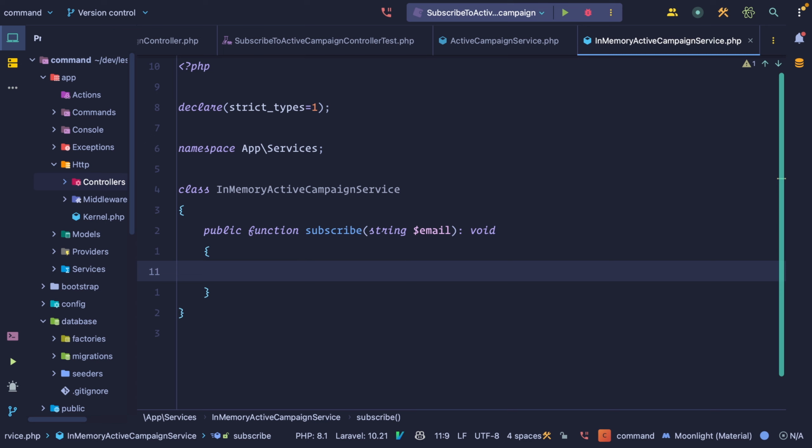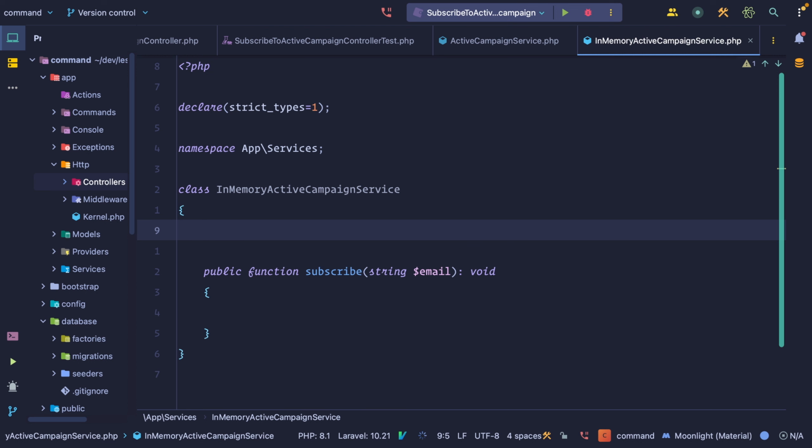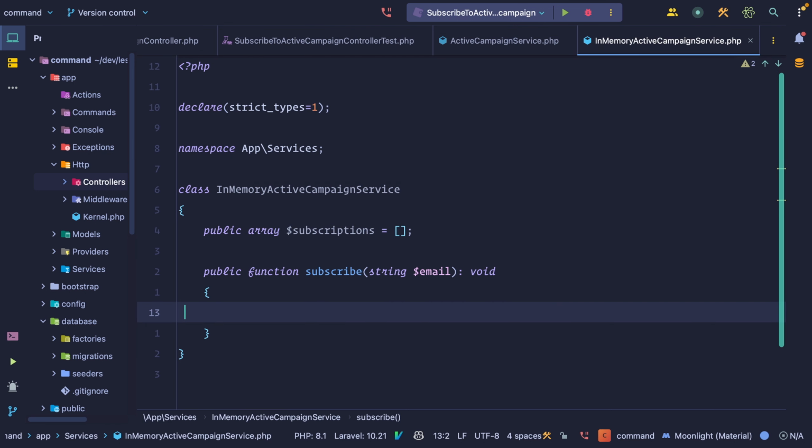Now, on this fake implementation, instead of actually calling ActiveCampaign, we can just store this in an internal array. So let's create that. We're going to call it subscriptions, and it is going to be an empty array for now. Let's type hint this. Okay. Now, within the method, we're not really going to do anything. We're just going to push the value into that array.